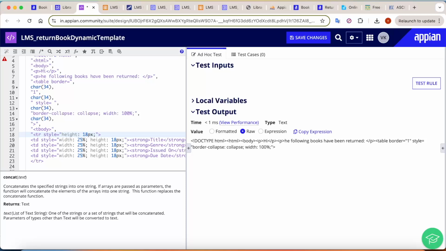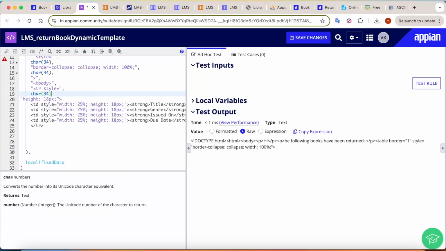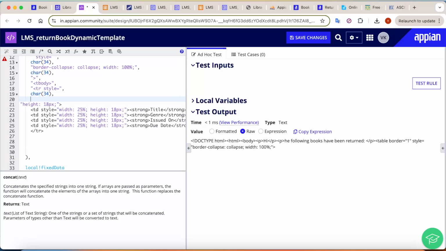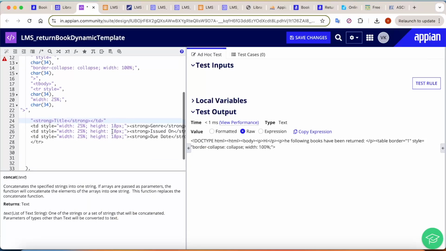For height, what we need here is this height will come below, give quotes and enter, and this height will be inside char 34. Copy it, and the closing quotes as well, let's write it here. After that we will put the height, this one, inside this part. So height has been done, and after that this closing tag will also be there, so paste this one here. This will be common everywhere wherever height will be required, and replace the height with width here. We will only require the width here, so instead of height let's replace this with width. That's it. So our width has been configured, and all these heights we can ignore. And now, once this has been configured, our first column name will be our title here, give a comma here.